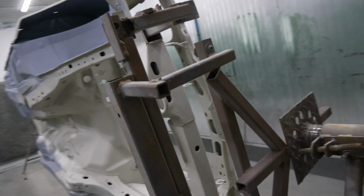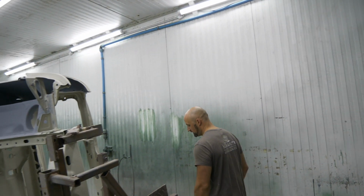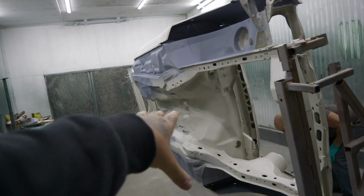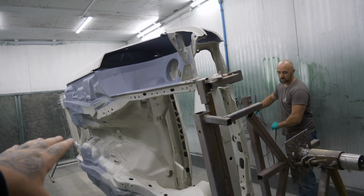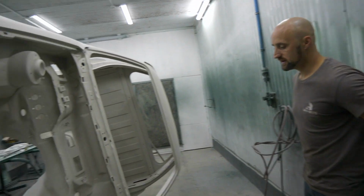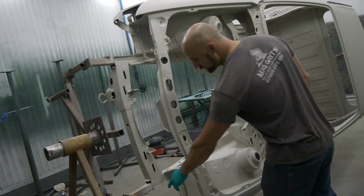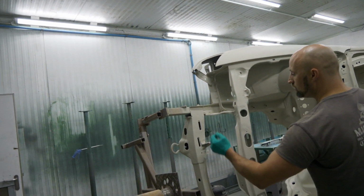But mate, you've done such a good job though. And I will always stress, this is hundreds, if not thousands of hours at this point, getting it to this point, and you are still, like anything, not there yet. You think, it's not going to take too long, and then you're another couple of hours in, you're seam sealing, and you're like, oh, I've done this bit, I haven't done this bit, oh, what about this bit?